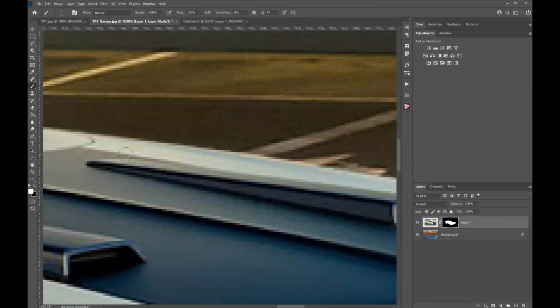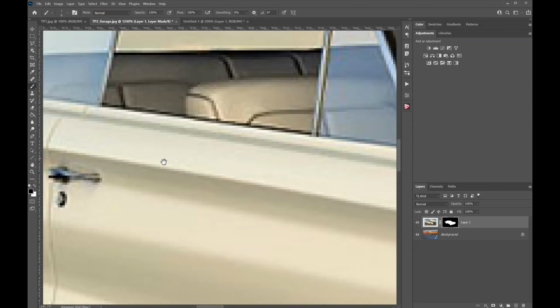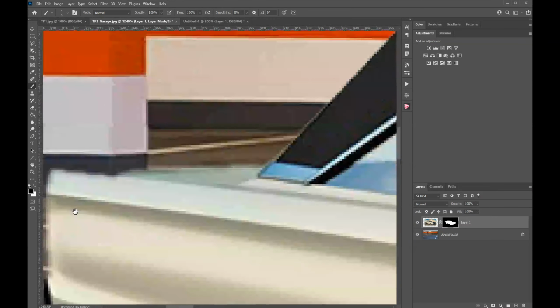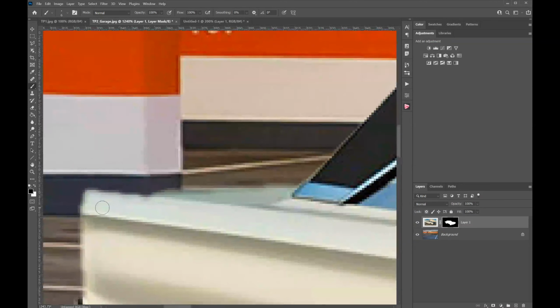Now, I went a little further than I needed to with that white paintbrush because I wanted to make sure I wasn't cutting out part of the edge of that hood, or if my button click earlier hadn't gotten rid of that. So now I'll switch back to black and clean this up. So same thing, I'll just click once right about there, and then bring the cursor over here and Shift-click over there. And it's probably not much different from where it started out because, again, it's a low-res image, but that's the process. Now, if you wanted to just mask out the whole car that way, that's fine. But just double check things. There will be areas you'll need to clean up no matter what.